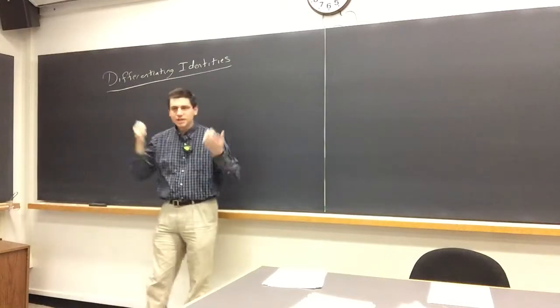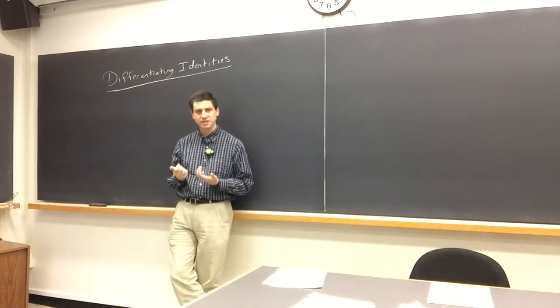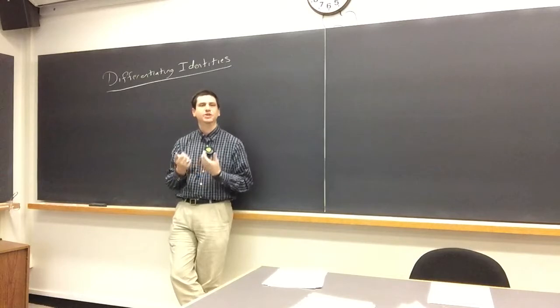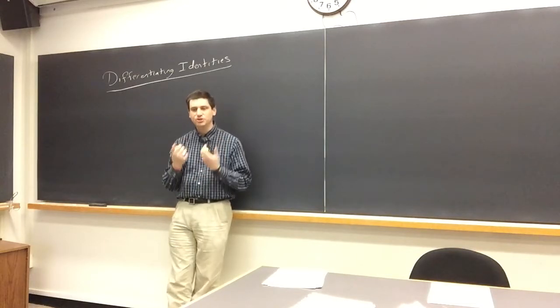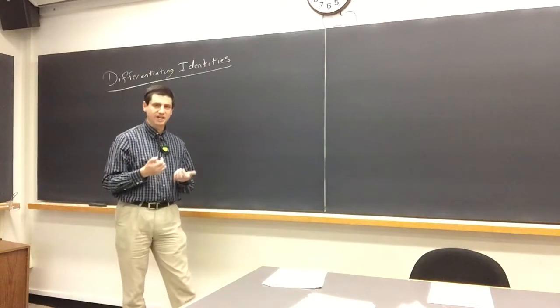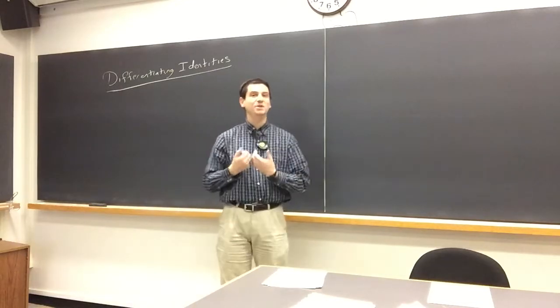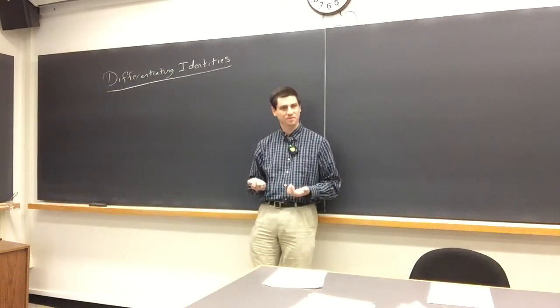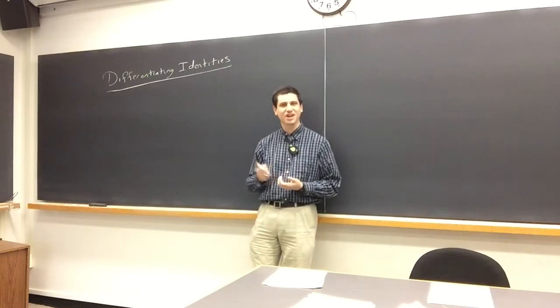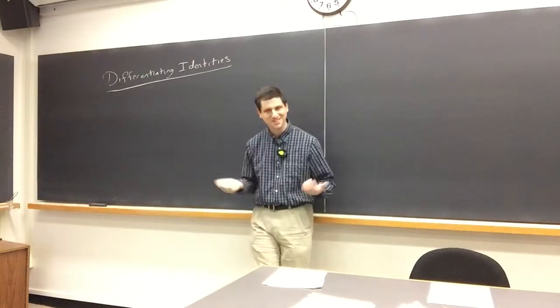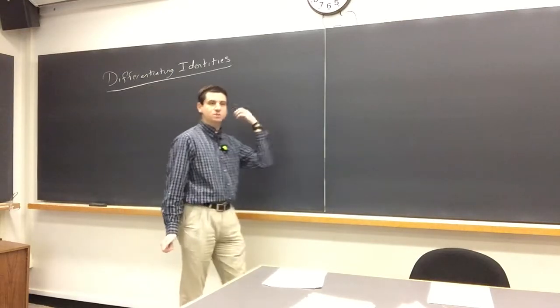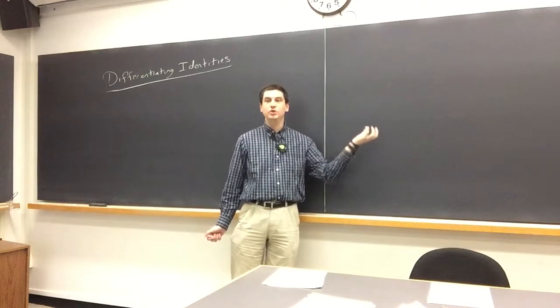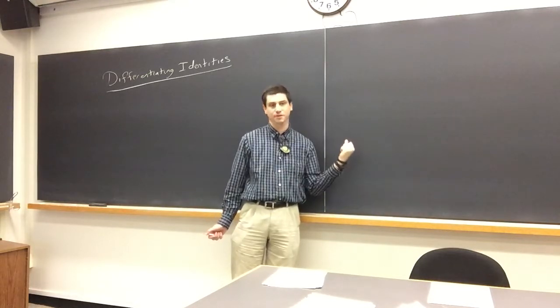To give you a sense as to why we care so much about differentiating identities, we spend a lot of time proving inequality in mathematics, and the equalities are our bread and butter. If I could give you a procedure that would take as input an identity and spit out infinitely many more identities, this would be useful. That's what differentiating identities do. And I think it's quite clear what the technique is you use to get the additional identities. So the idea is, if you spend a lot of time proving one result, you can often get a whole slew of results for free.